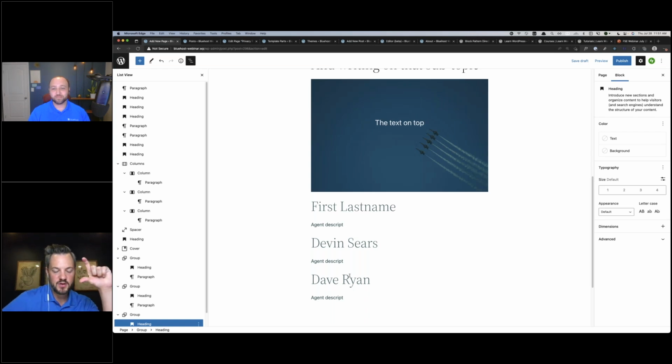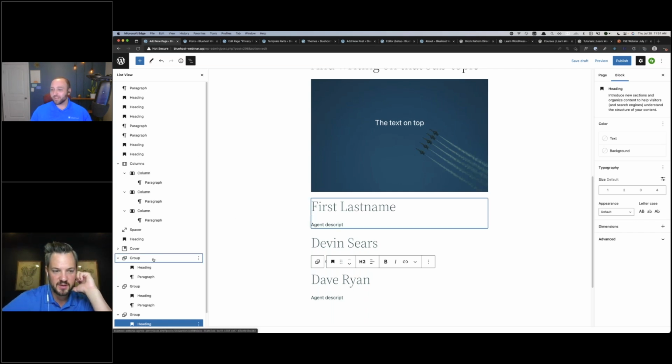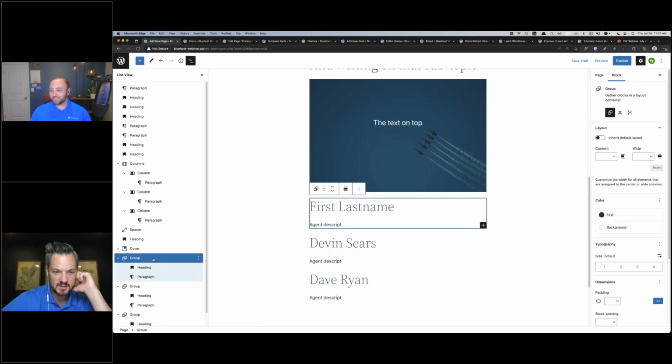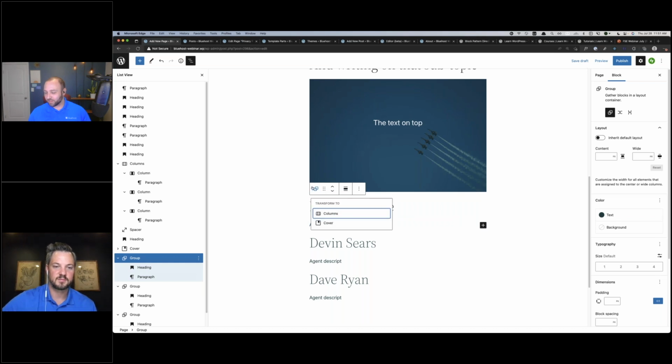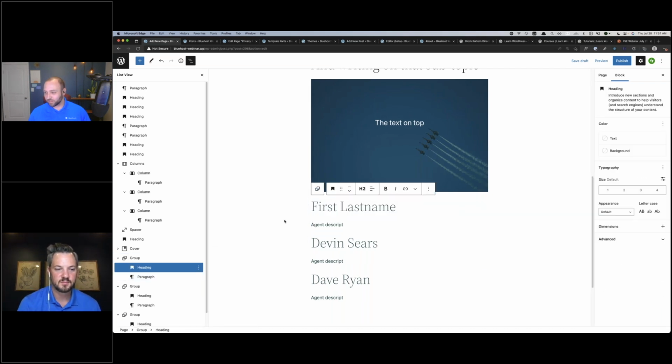For the demo, are you able to maybe add an image that would go with that kind of like a card, like an agent card, and maybe like a social link as well, just to see how you would do that? Yeah, so we're gonna get a little fancy here, but we'll try to do that. So I'm going to actually take this group and convert it to a, actually no, here's what I'll do.